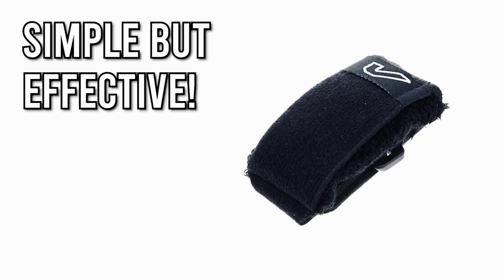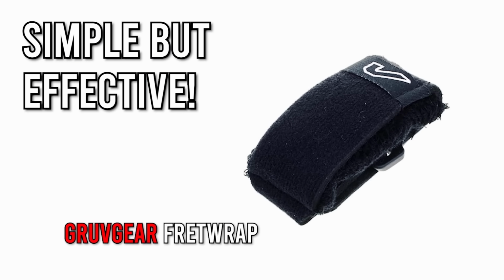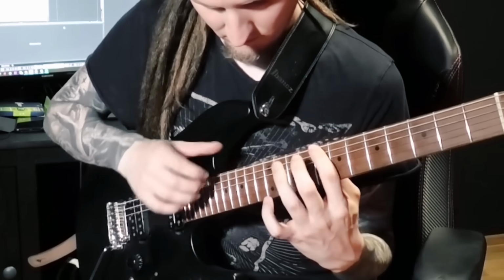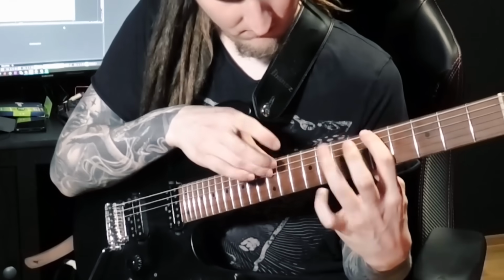I always really liked the Groove Gear fret wraps and used them quite a lot over the last couple of years. Nowadays I mostly use them if I have to record tricky tapping parts that don't allow me to mute the other strings with my palm, for example.